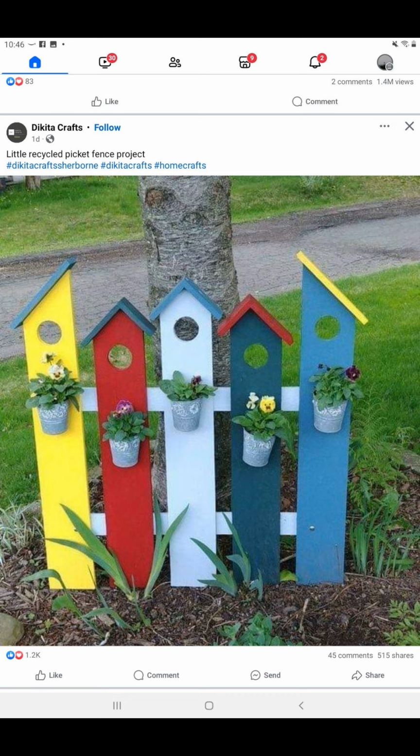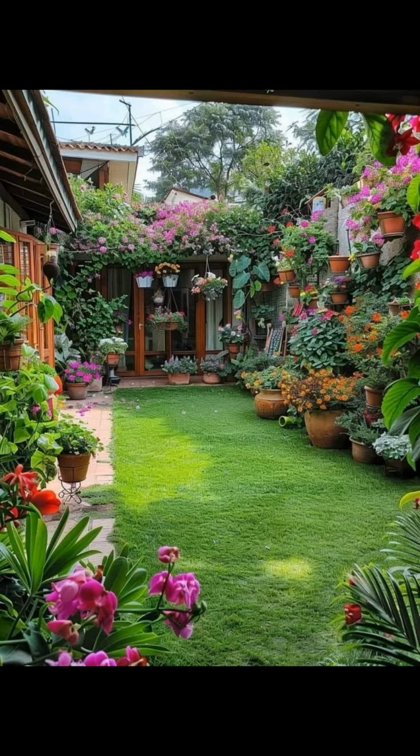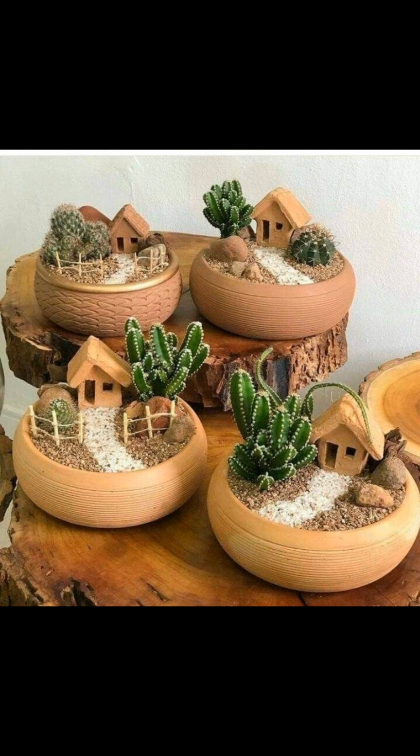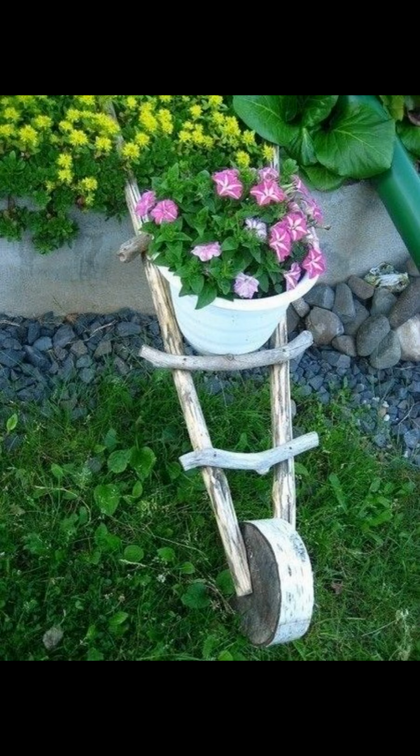Embrace container gardening. Green up your patio or deck with oversized terracotta or plastic planters overflowing with anything from tomatoes to wildflowers. The lush lineup here creates a pretty privacy wall.